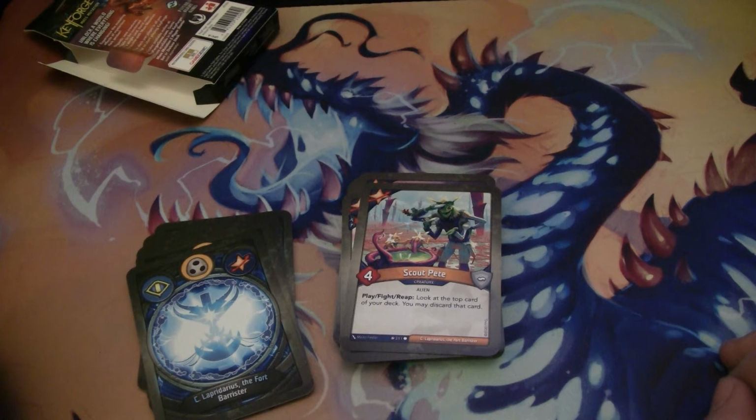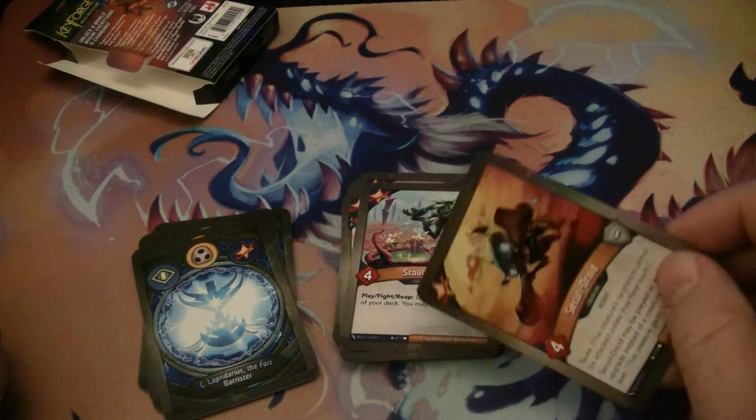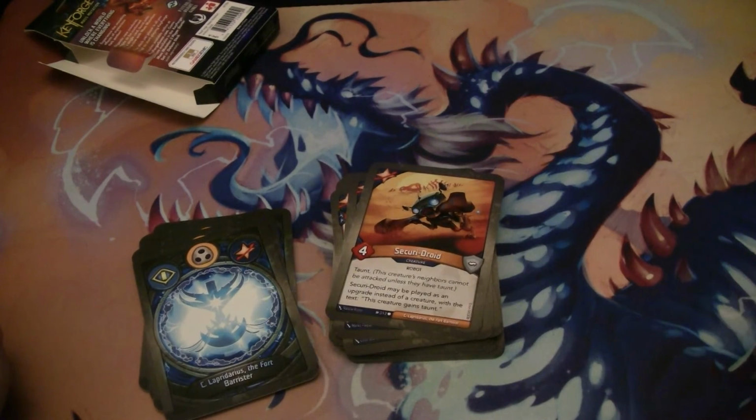Look at the top card of your deck. You may discard that card. Yeah, and this is one of those things that could potentially start to set up for a pretty nice Gambling Den turn. You never know. Securidroid is a 4-power robot with Taunt.